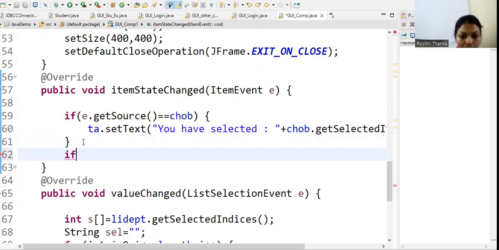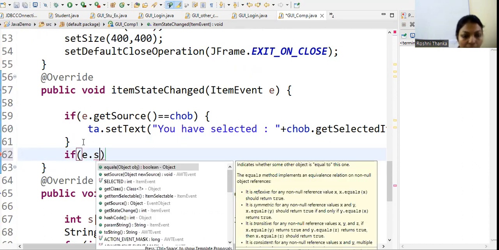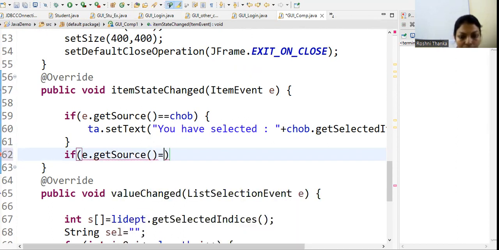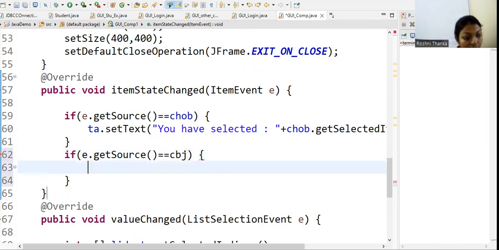So here I am going to say if the event created source, we say get source is because of the checkbox. What is the first thing? Java. Then I have to say whether it is checked or not.